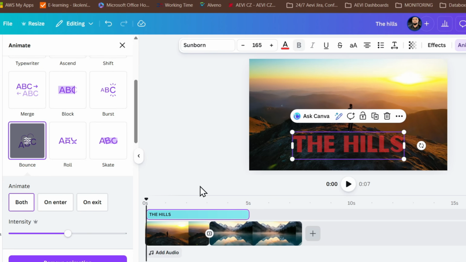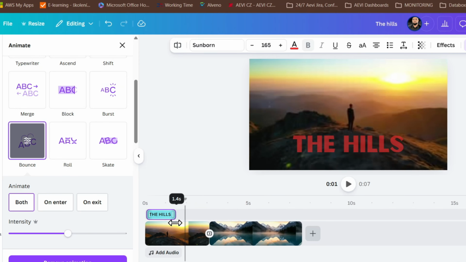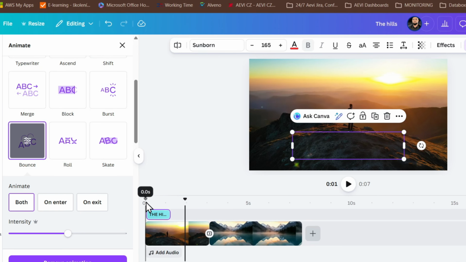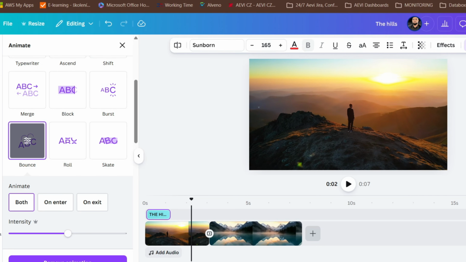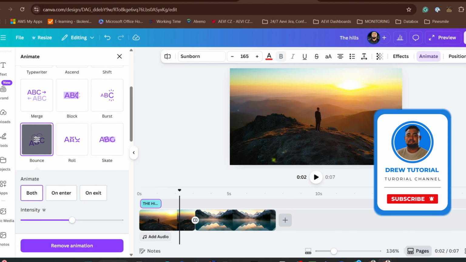And when you add your text to your videos, you want to also ensure that you adjust it. By default, it's going to go to a default of 5 seconds or something like that, but you may not want it to be so long. And so you want to look at your timeline and just adjust it like this. And that's it. So when you go ahead and play your text on your video, it's going to look something like that. And so that's it, guys. So that's how you can easily add text on your videos in Canva.